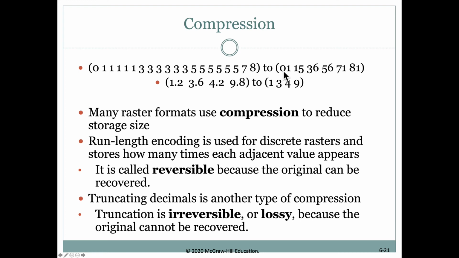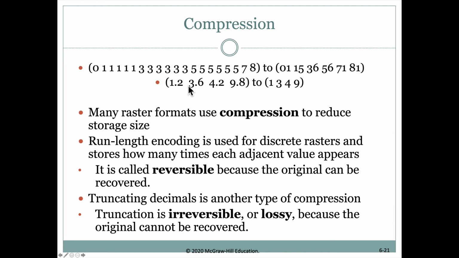We say we have a value of 0 as our first pixel, and we have one pixel that was 0. But then after that, we have a value of 1, and that's good for the next 5 pixels. So we just put a 5 after that. And then we have a value of 3, and that 3 is good for the next 6 pixels. 1, 2, 3, 4, 5, 6. Then we have a value of 5, and that 5 is also good for the next 6 pixels. And we continue on like that. 7 and 1 are only good for 1 pixel. So instead of storing this entire string here, we can just store these numbers here, and we can actually save some space as we store that data.